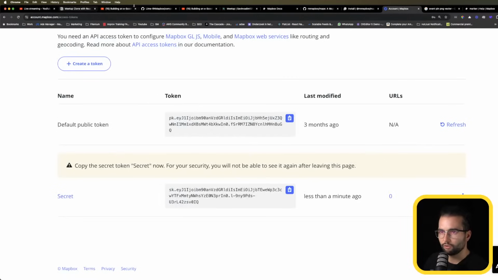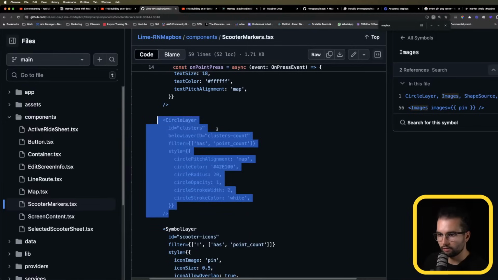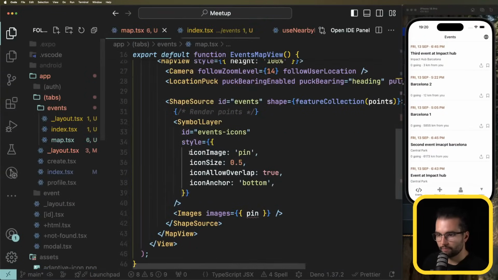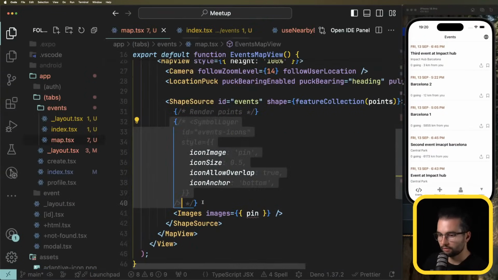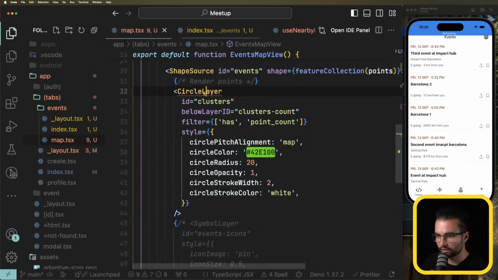Let me maybe do, instead of pin, I cannot find circle layer. So on the map, instead of symbols with images, I'm rather gonna do circles.